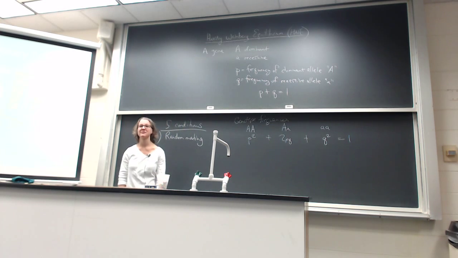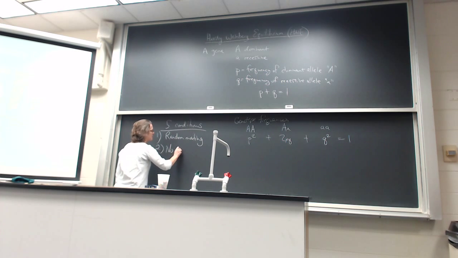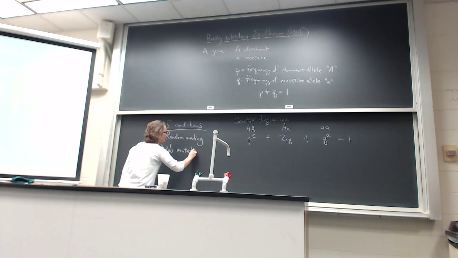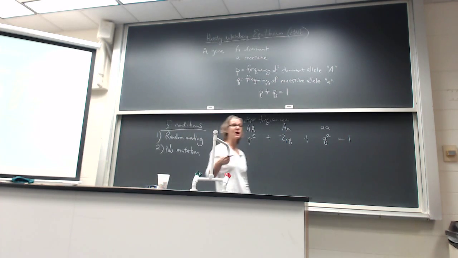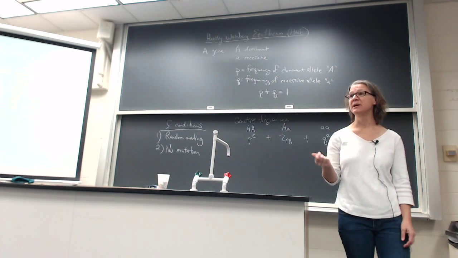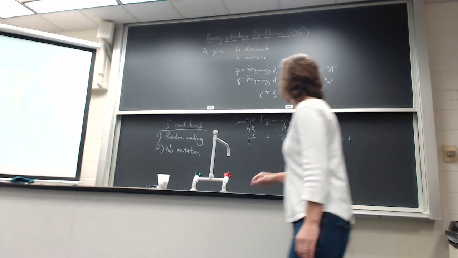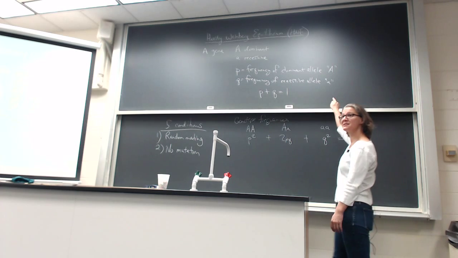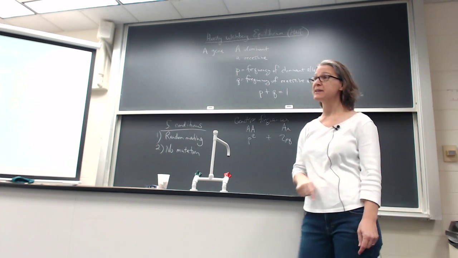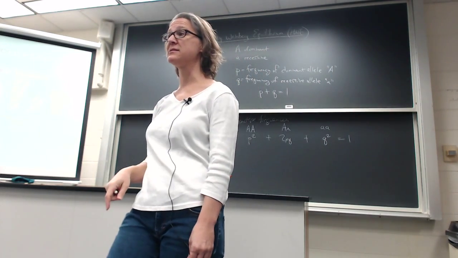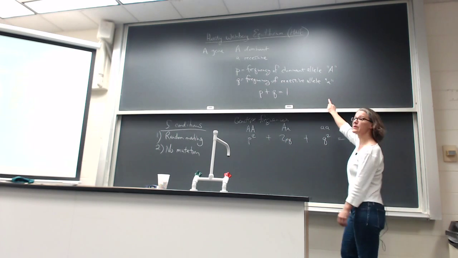Okay? Number 2 is there's no mutation in our population. I told you guys that mutation is a big driver of evolution a long time ago. So if you have a mutation, what can happen is you can introduce new alleles. If I introduce a new allele, I change the frequency of my alleles, and I don't want to do that. So no mutation, because mutation can change the frequency of P's and Q's.